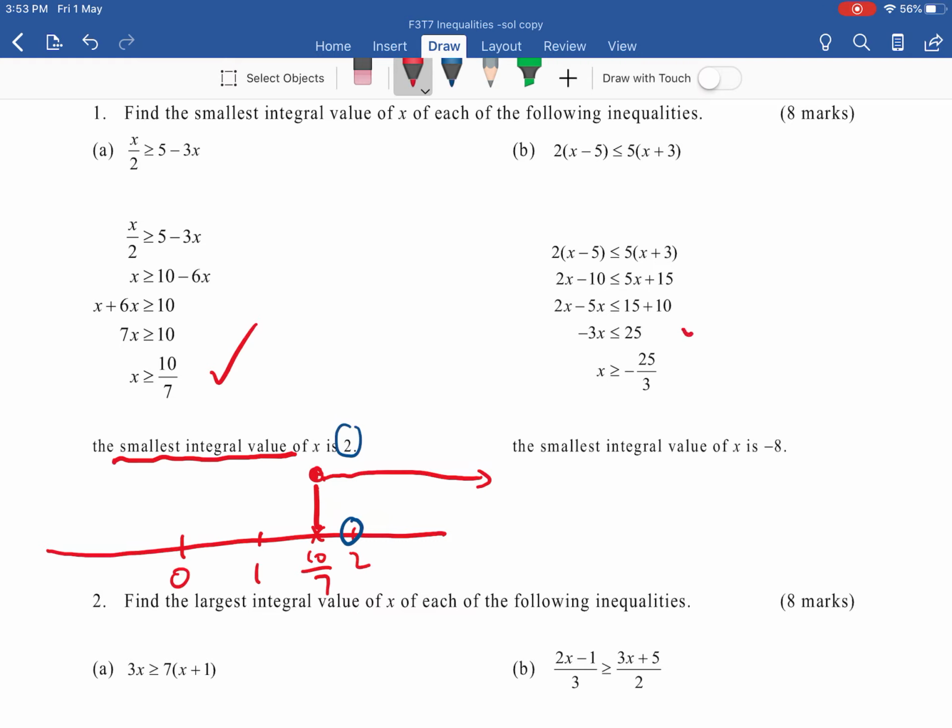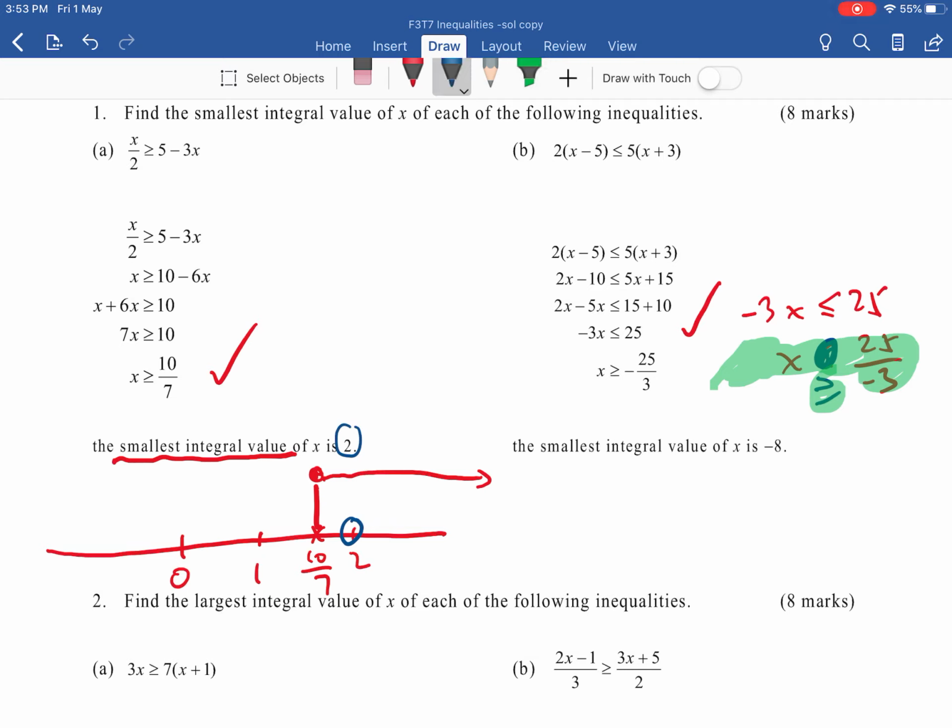And for this part, most students get it correctly. But you are going to divide by -3 on both sides. You have to change the inequality sign, okay? You have to change it from less than to greater than or equal to, okay? This is very, very important. This step is very, very important, okay? You have to change the inequality sign, okay?